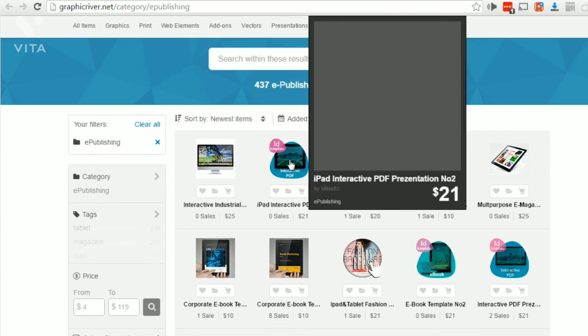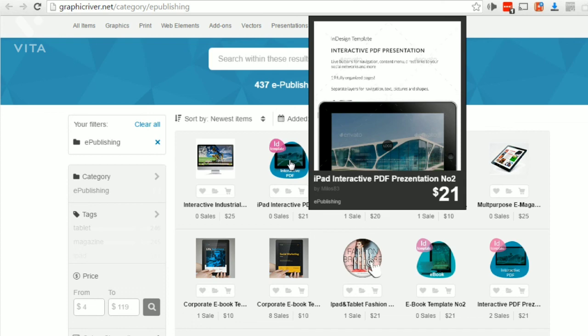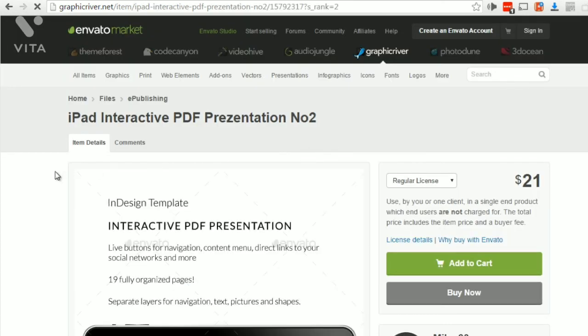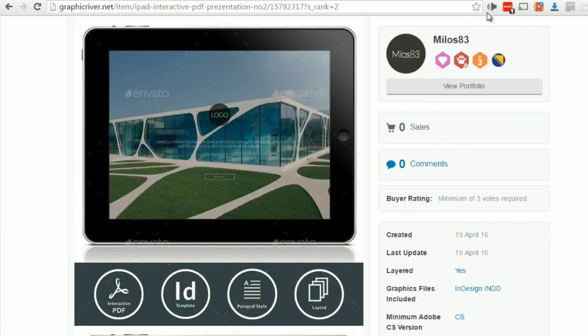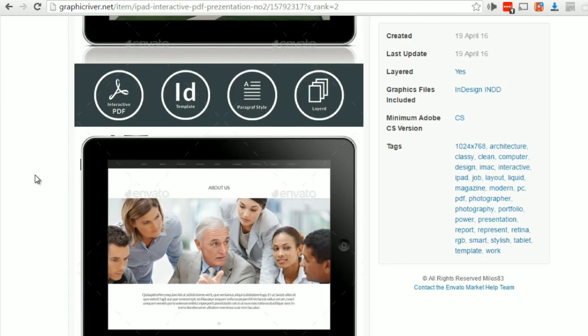Now, you'll notice that some of these require a program called InDesign. InDesign is created by Adobe, and you can easily get access to the free trial. And if it's something that you feel like you're going to use over and over again, you can always get access to that. Adobe has something called Creative Cloud, which allows you to pay anywhere from $9 to $48 per month to get access to a huge suite of software tools without having to dish out $400 or $500 or even $1,000, what it used to cost for every single one of these softwares.